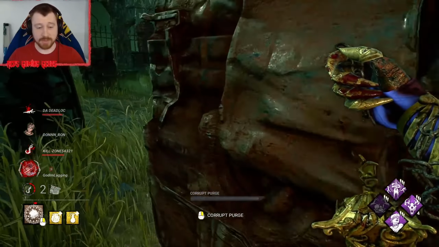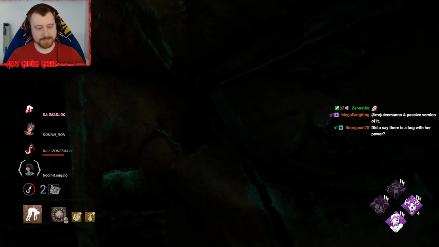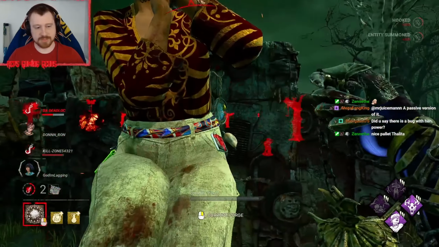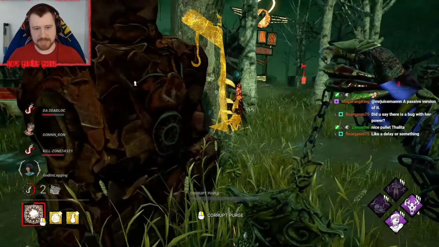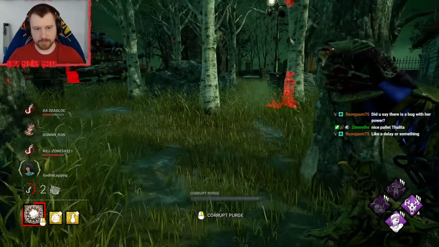But it can also be stopped thanks to Face of Darkness. It didn't get stopped, though. It feels bad. Okay. Easy peasy. And there goes my power. Since they fully cleansed, I get my power for free. I need to get over there and get the Pentimento, but not a massive need right now.